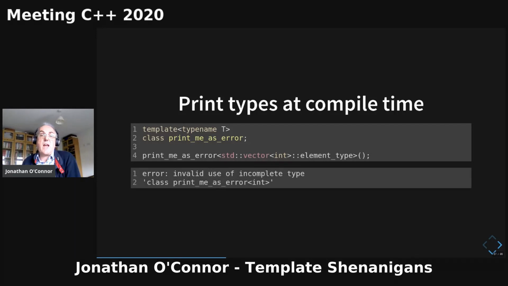You'll get an error message at that point. It'll say error, invalid use of incomplete type, and then you'll see there it says class print me as error int. So it's actually figured out what the deduced type is of that element type, and it displays that to you. And so it does the job, and now you know the exact type that may or may not be relevant to your problem that occurs further on in your code.